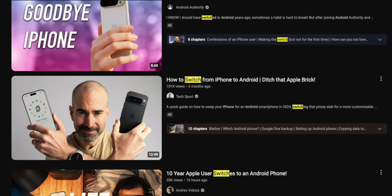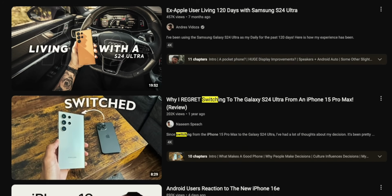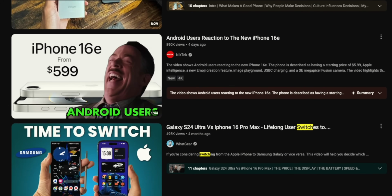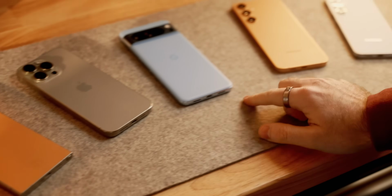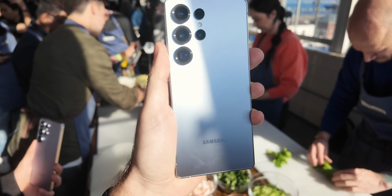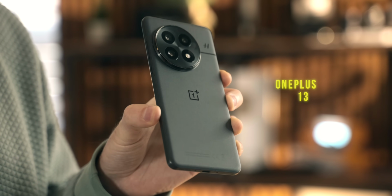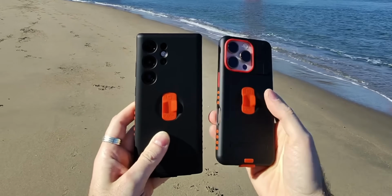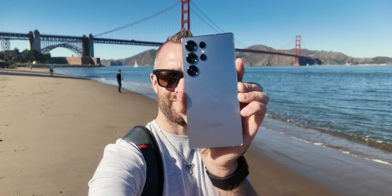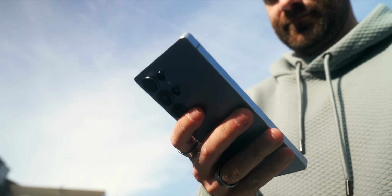Now, in terms of switching over to Android, I know a lot of people who watch YouTube are sensitive to that word switching because a lot of us reviewers just spend our lives switching. Honestly, it's like every other week for me at the moment. But I will tell you, I've switched to this from the OnePlus 13 that I was using before that. Now, I also do carry around an iPhone in sort of a work phone versus personal phone kind of situation. And how I felt after just a week with this phone is still how I feel 30 days later. I absolutely love this phone.